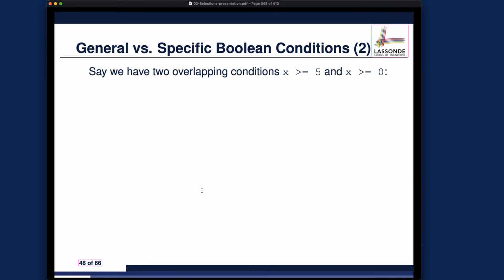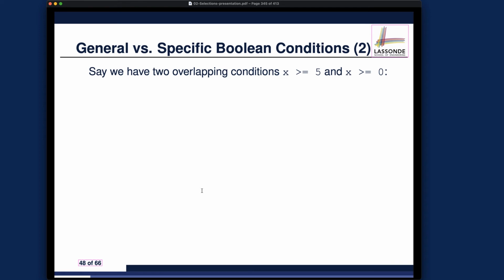All right, let's now go on to another example over here. Now that we know how to determine, let's say, two Boolean conditions, let's make it a little bit more restricted rather than comparing more than two Boolean conditions. Given two Boolean conditions here, once we know which one is more general and which one is more specific, they do have an impact when they are used for branching conditions for selections. So let's see how exactly they might impact.